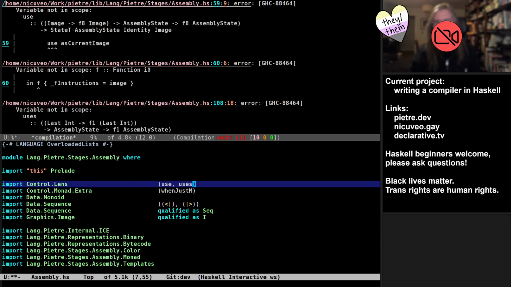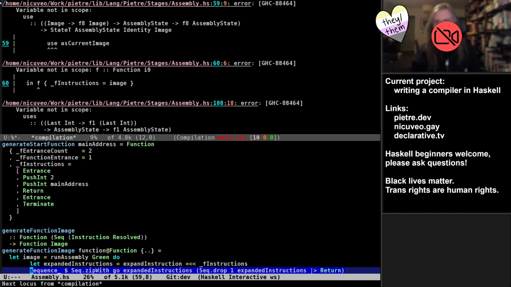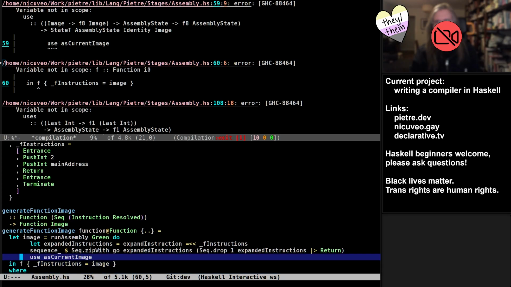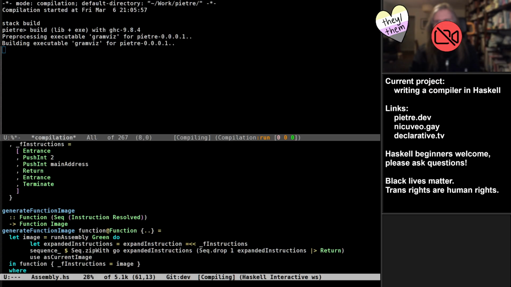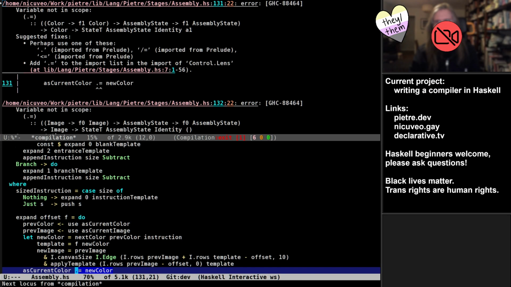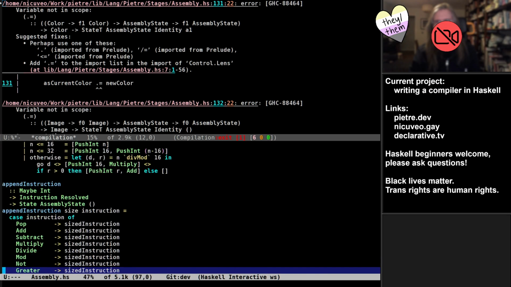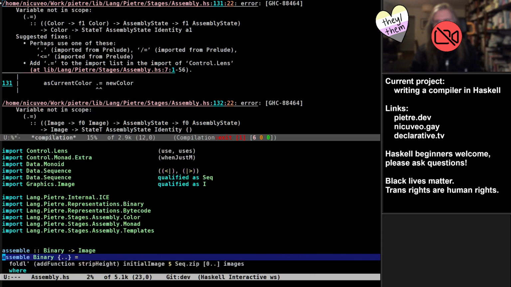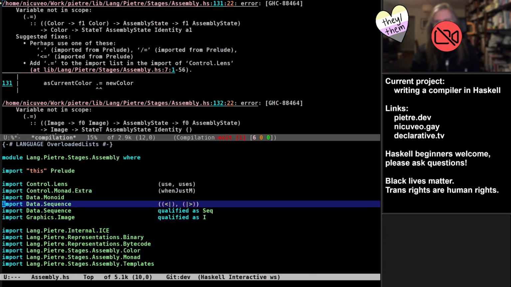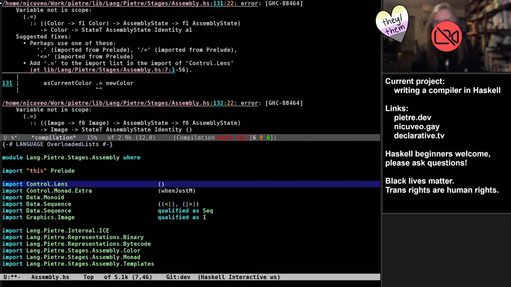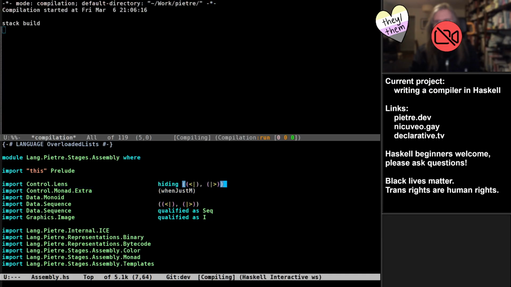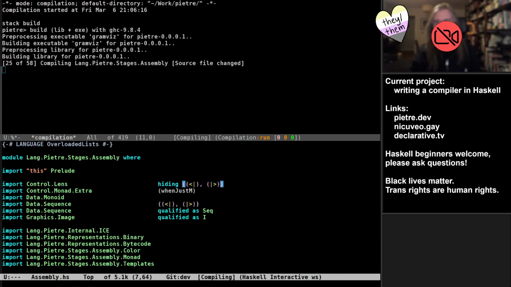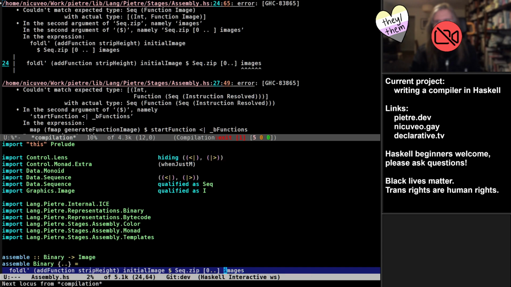Use and uses is what I seem to be using. F is actually called function. Ah, yeah, there's a bunch of operators. Okay, so maybe I need lenses. And I'm gonna hide those. Okay.